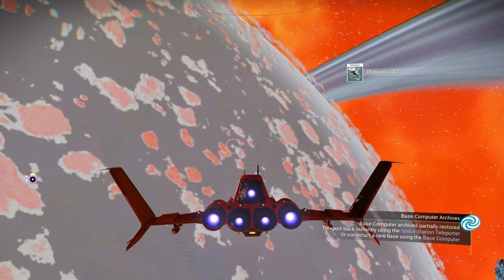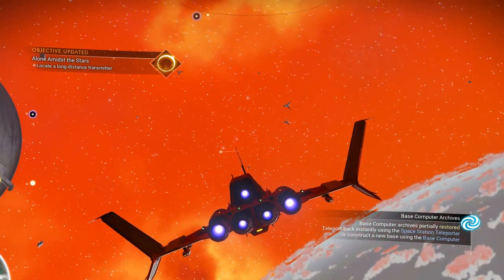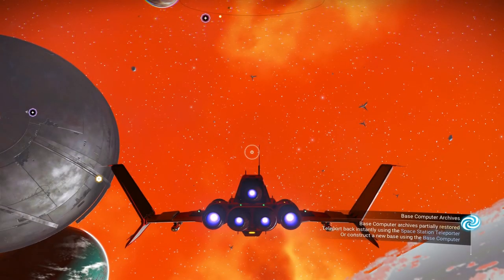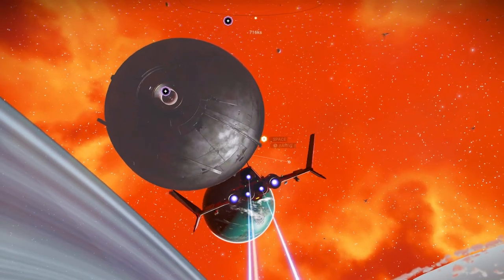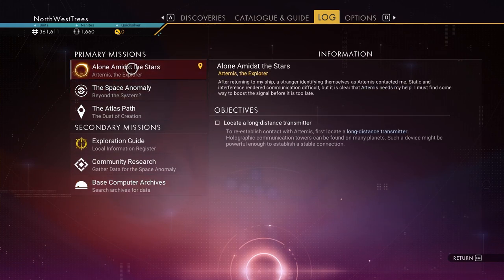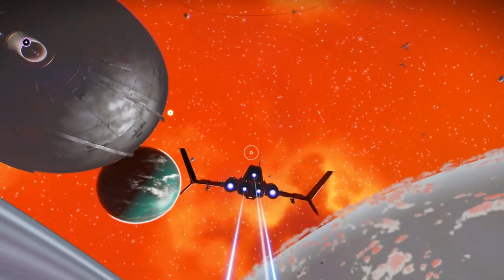So, let's see what we have to do for the mission. I'm not sure exactly what we need to do at the moment. Let's check our log. Okay, a long distance transmitter. Continue searching for Artemis.